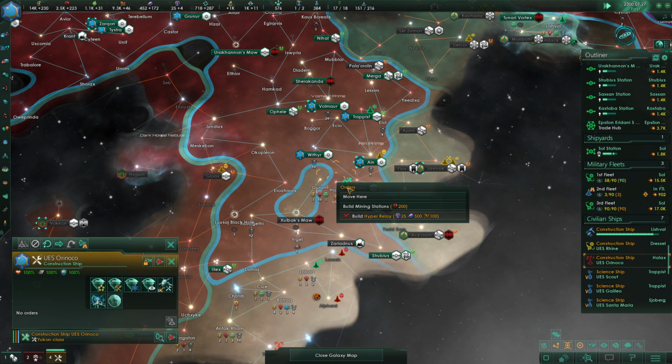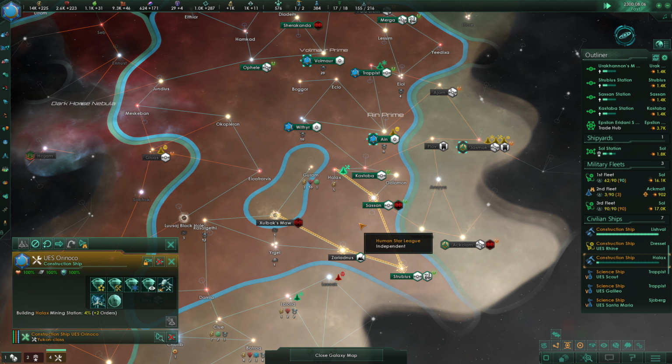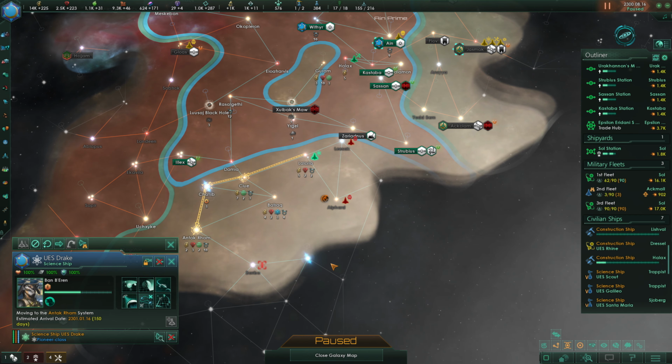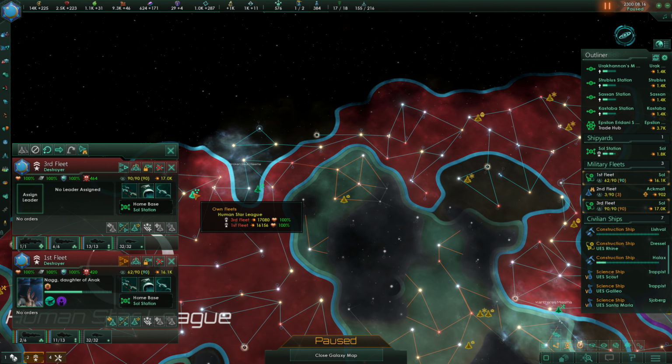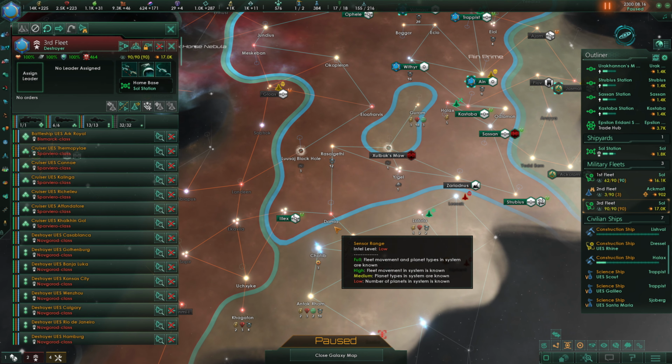The Orinoco is, of course, doing nothing, and we're going to grab our 5 energy credits before we move over to Zolbak's Maw. And we can see that the swarms are still down here. So I'm going to move this guy down over this way and see if they're still there. And we should probably start moving the 3rd fleet down over this direction.